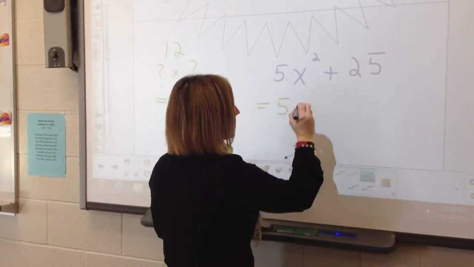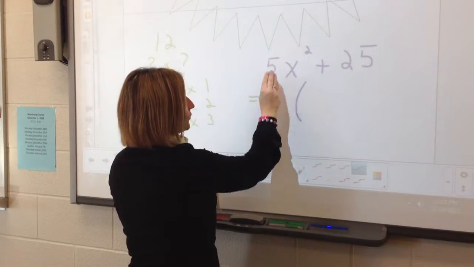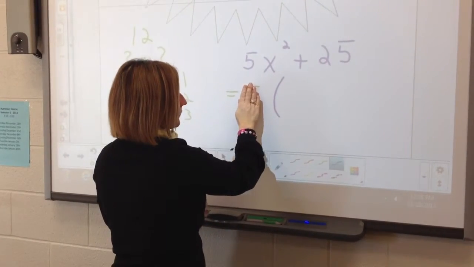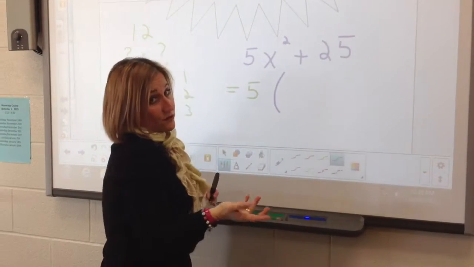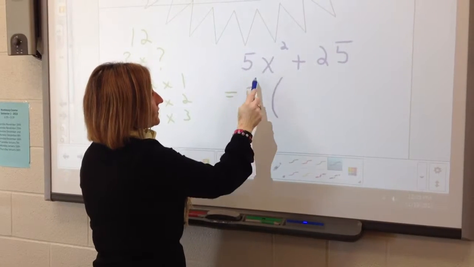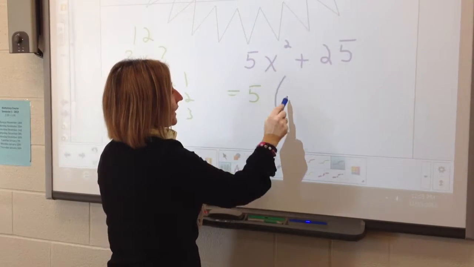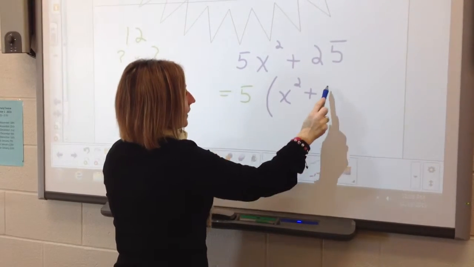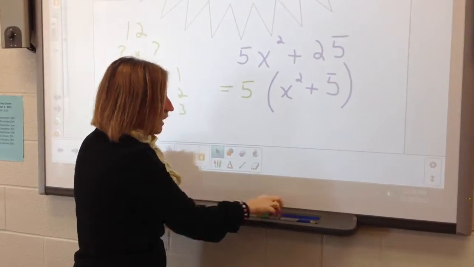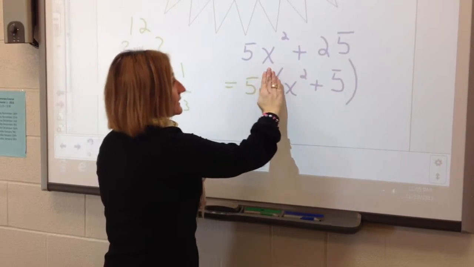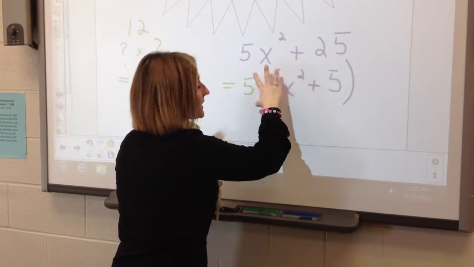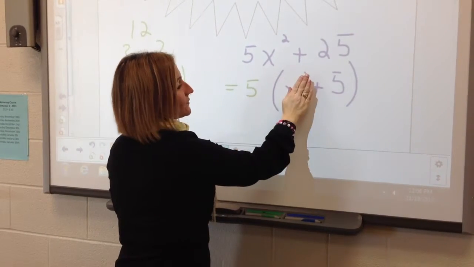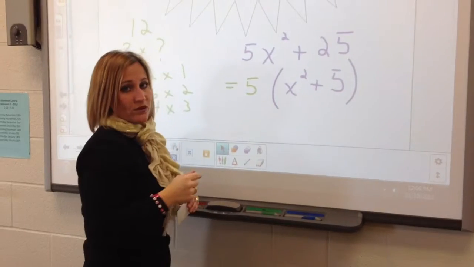So you open up your bracket, and basically you divide this monomial term by 5, write your answer, follow the signs, this monomial term divided by 5, write your answer, close the bracket, and you're done. So let's take a look. 5 divided by 5 divides out. We're left with x squared. Positive divided by positive is positive, and 25 divided by 5 is 5. Close your bracket. Now you're in a position to say 5 times this binomial will give you 5x squared plus 25. So what times what? This times this will give you 5x squared plus 25.